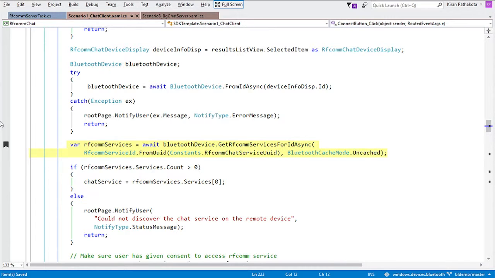Because if my remote device supports the chat service, that's the only reason I'd want to connect to it. As the app, I know what I want to connect to. Now, that will return a list of services, and I know that if everything goes well, I will only have one service. So I pick that as my service that I will be chatting on.